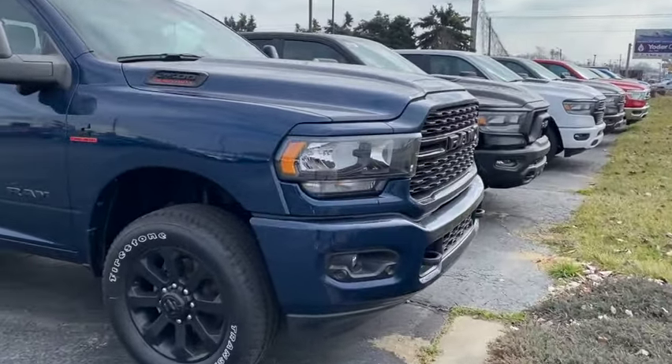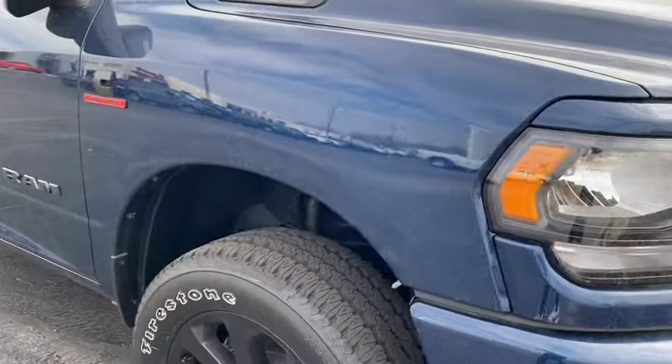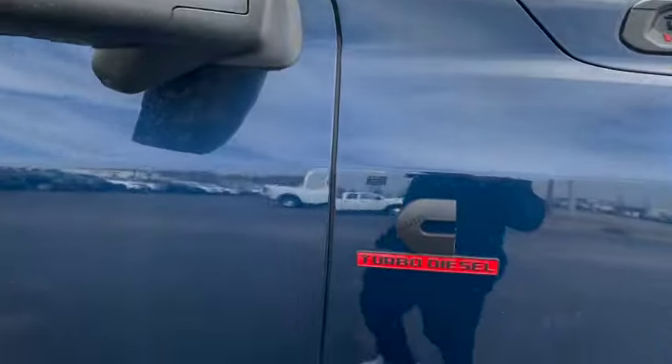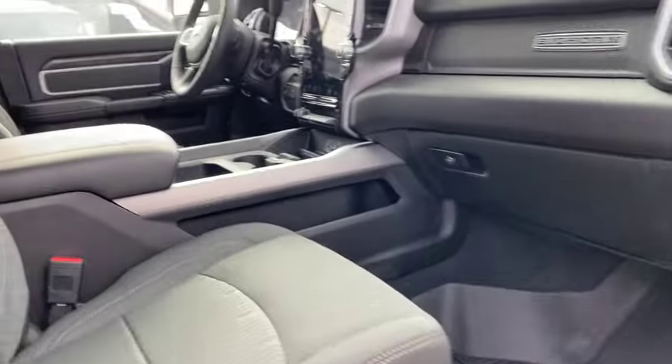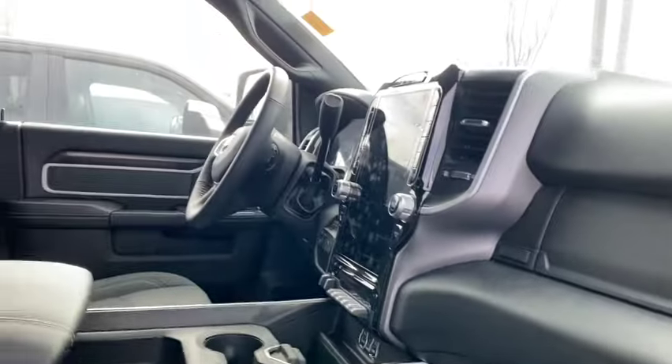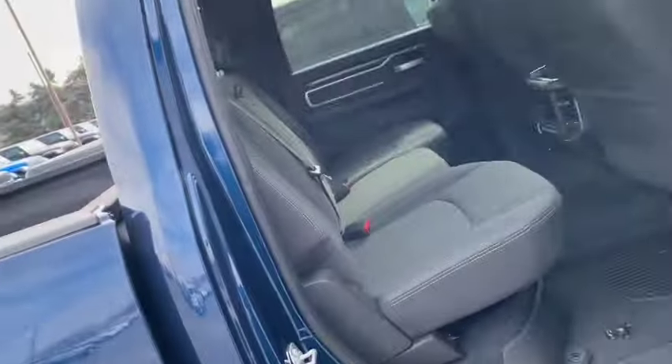I like this one — this is a turbo diesel, a 2500 Dodge Ram. It's gonna be a 2024 or 2023, I'm not for sure. I ain't trying to step in there and mess my kicks up. Heavy duty 2500, comes with nice wheels on it. It's got cloth seats though, got the big boy screen, tow package on this bad boy. How much they want for it? Like $85,000 for the 2500.